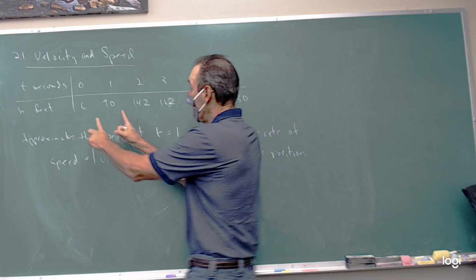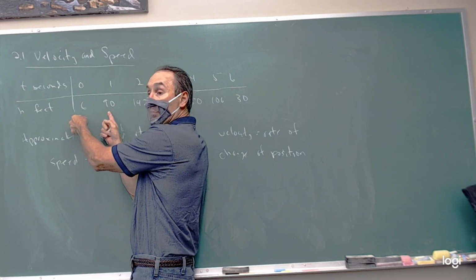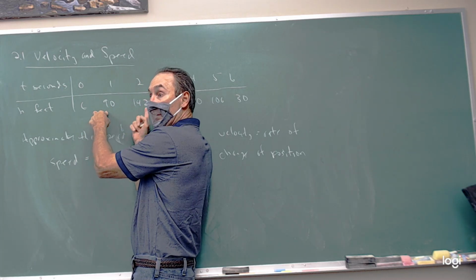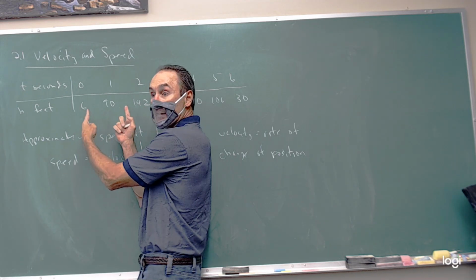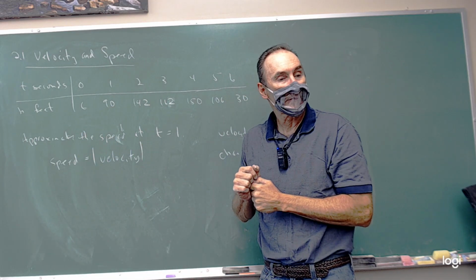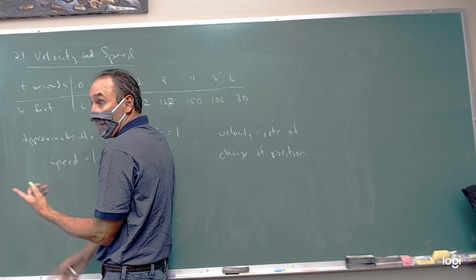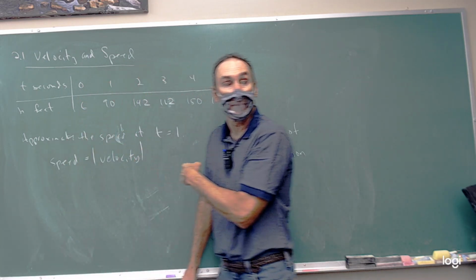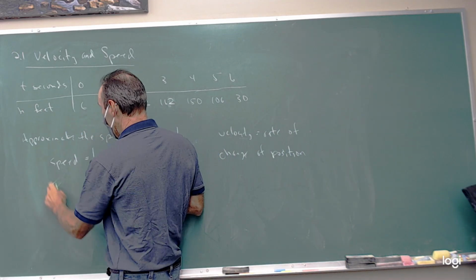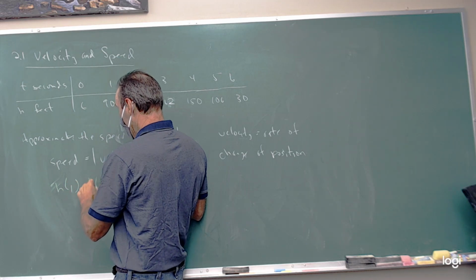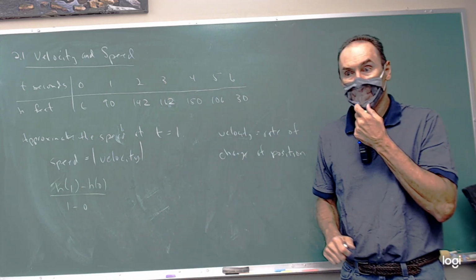We can use the positions we know, the one that we know right at time 1 and the one right before it, time 1 and the one right after it, or the 2 positions on either side, in a sense, kind of average it. Does that make sense? So one way of approximating the speed at time 1, or velocity, which is going to be positive so we don't have to worry about that, is we can do the average rate of change. We can take the position, I guess we'll give it height. Height at time 1 minus height at time 0 over time 1 minus time 0.